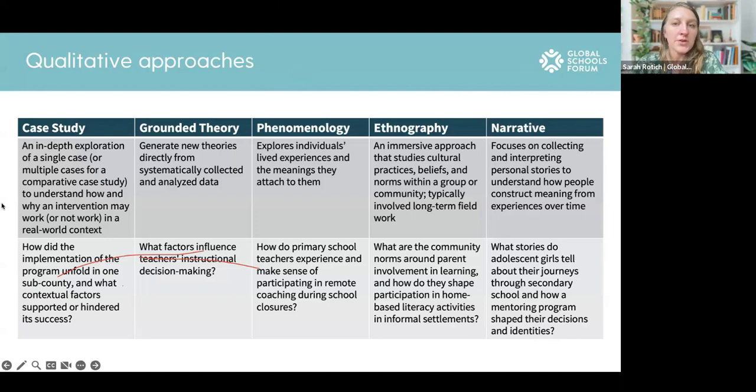So the common thread through all of these research questions and approaches is getting a really in-depth view of all of the factors that are going on in your context and around your solution, whether it's focusing on relationships within communities, internal experiences, how people's experiences change over time, or comparing different contexts. That's where you can get into using specific approaches to get the information you need. But the big picture is by using the different methods, interviews, focus group discussions, and observations, you can answer these very in-depth questions.